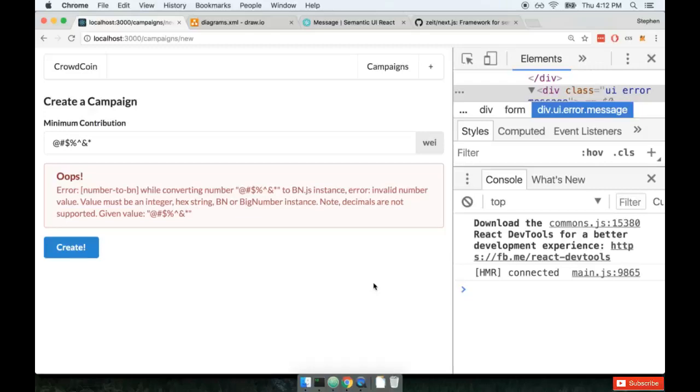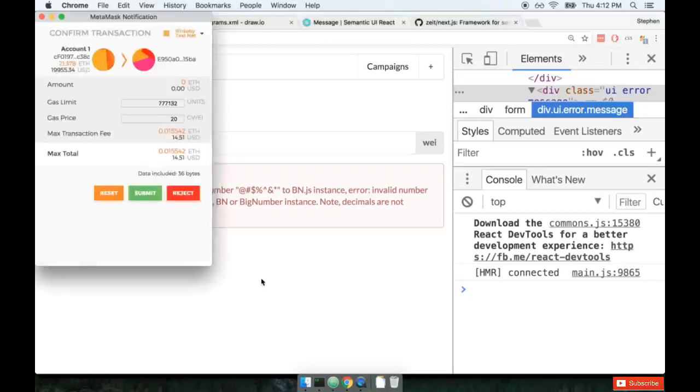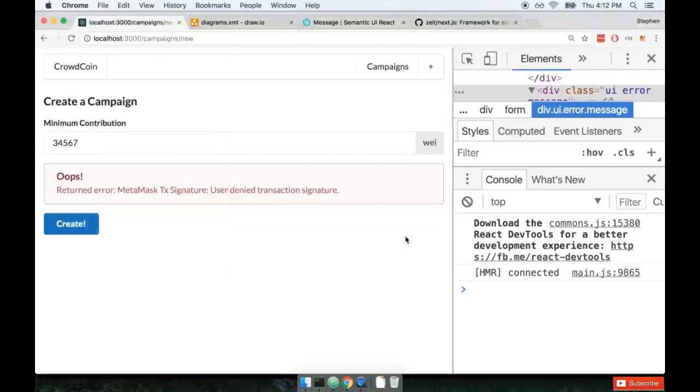And I think maybe at the end of the day, our users might be able to see the text invalid number value. Maybe they would eventually figure out, oh, okay, I get it. I need to put a number in here, like so. So at the end of the day, like I said, it's just better than nothing. All right, so I think this looks good as far as form validation goes, but there's one last thing I want to work on. I want to make sure that whenever we submit a transaction, we start up some spinner or something like that to tell our users that we're doing a little bit of work. So let's take care of that spinner in the next video.